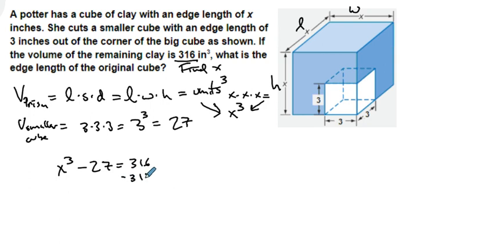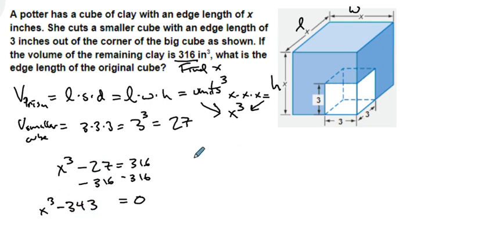So we're going to subtract 316 from both sides. All right, and you get 0 over here. You get x cubed minus 343. You can use a calculator for that. Remember, when they're both negative, just add them. So 6 and 7 is 13, carry your 1. 1 plus 2 is 3. 3 plus 1 is 4, and then you get 3.